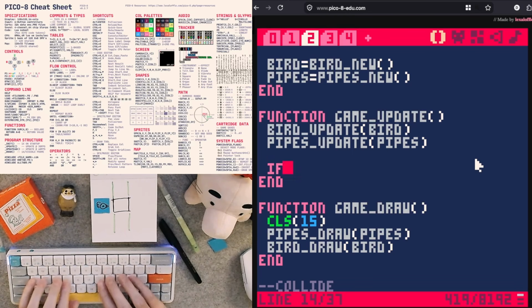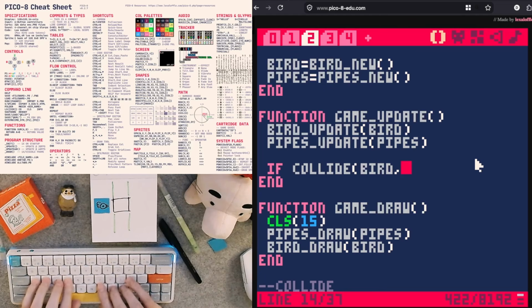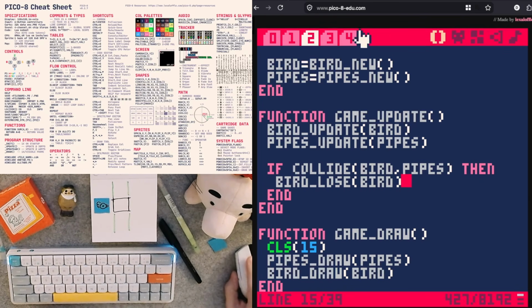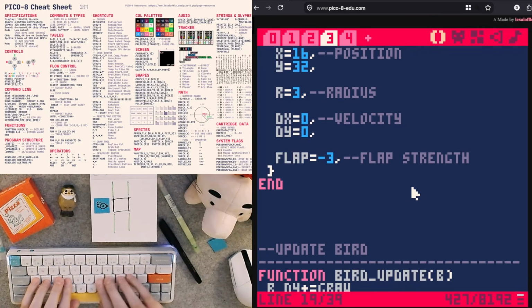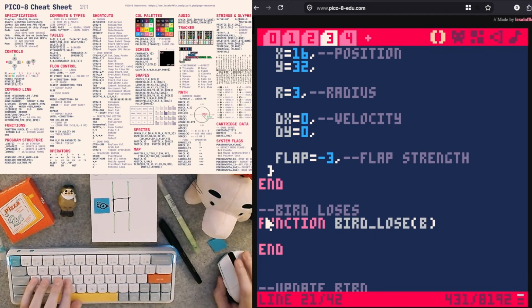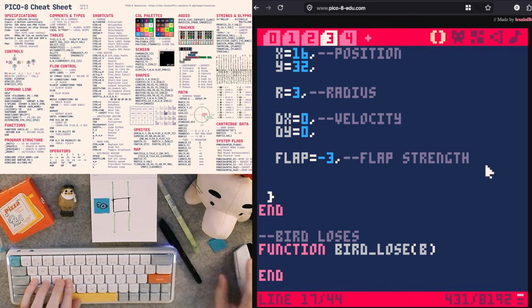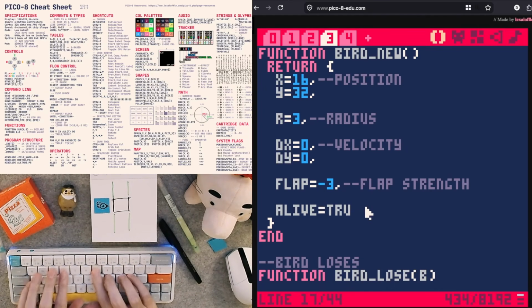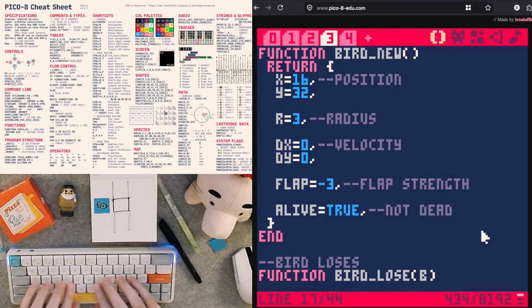Okay, in our game update, we can do if collide, pass in the bird, pass in all the pipes, then we'll just call a function bird lose. And let's go make that. Let's put this right above update bird. In the bird new, we'll have an alive variable.